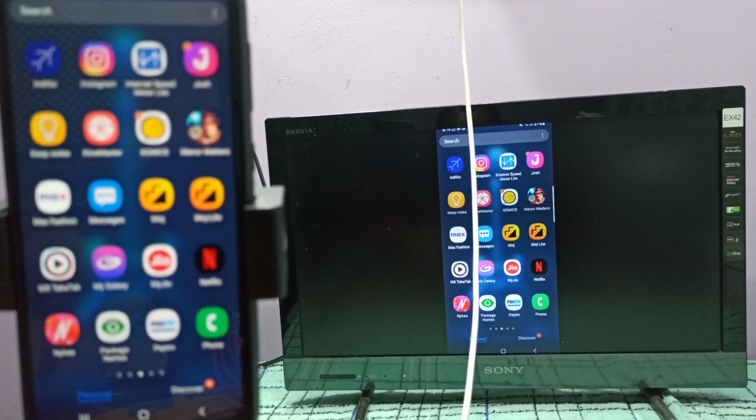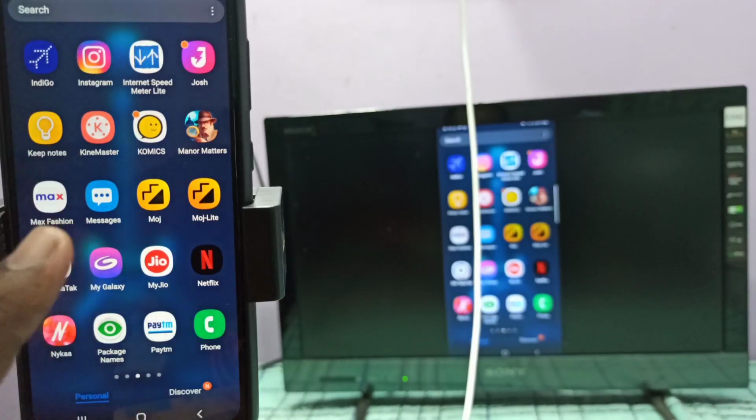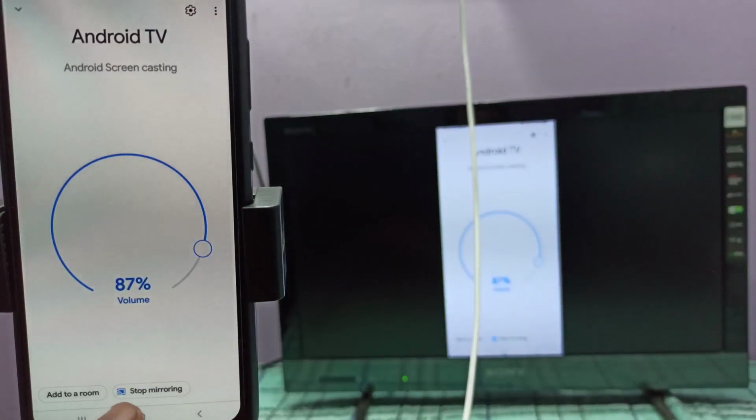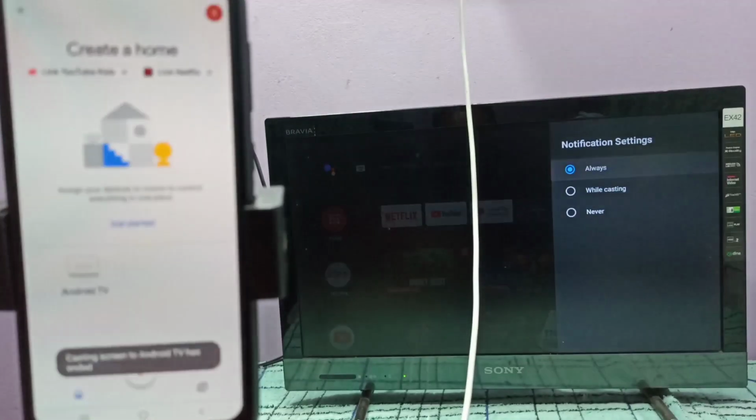So if you want to disconnect this screen casting, you can again go to home app, then tap on stop mirroring. Done. So please try it.